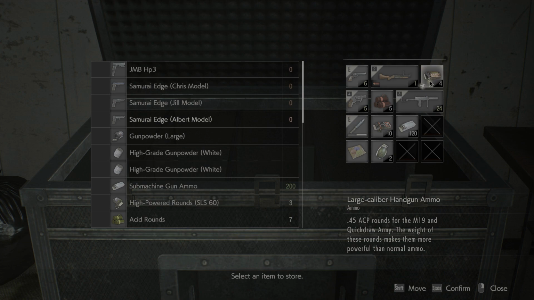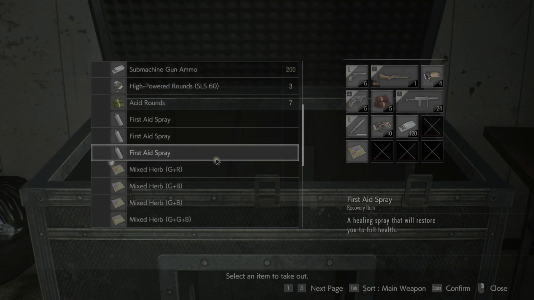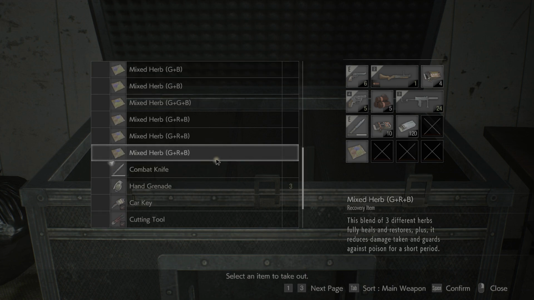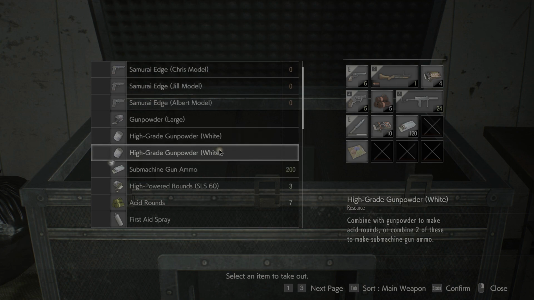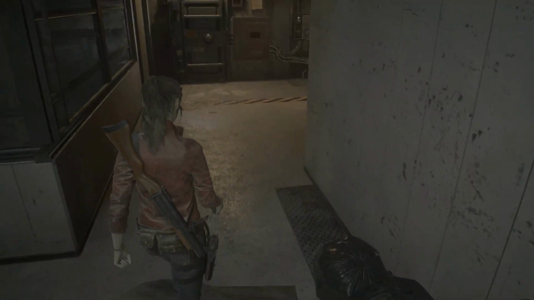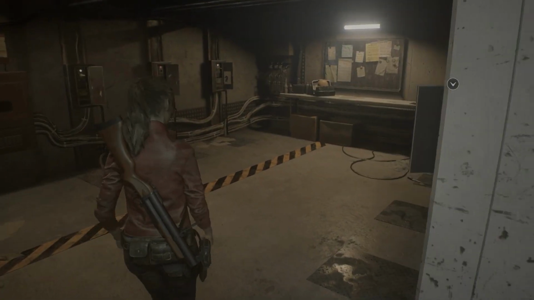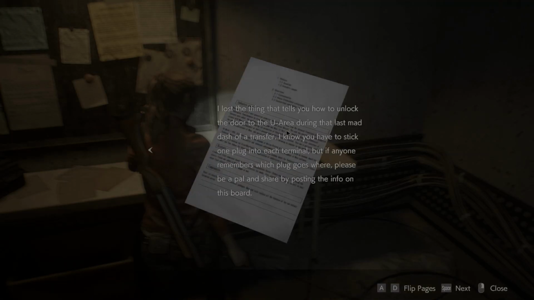Let's put you here, we'll put you here. That leaves me with 3 slots. Is that enough? Not really, but let's go ahead and put these back. And we'll bring him with us here in a moment. I actually want to keep a lot of this stuff behind. High grade stuff, very good. We're going to be using this quick draw army much more. Okay, so this is the indication that we are dealing with this shit again.